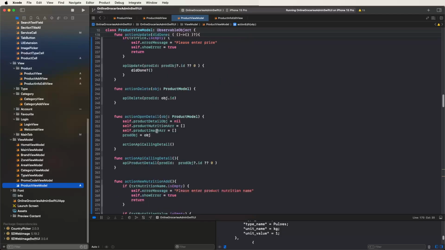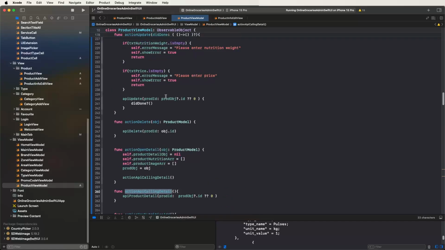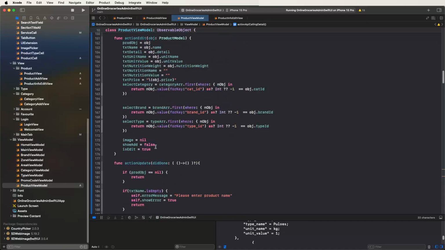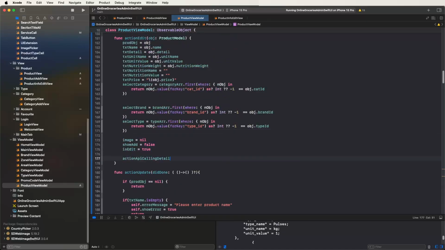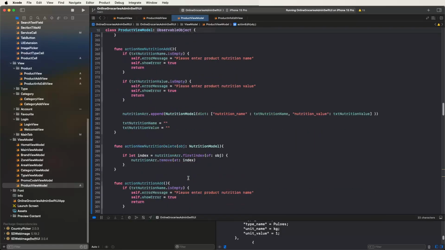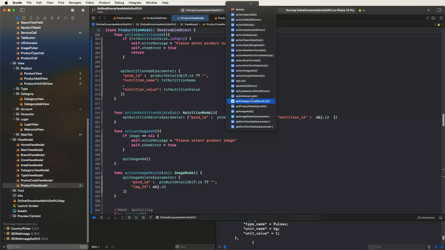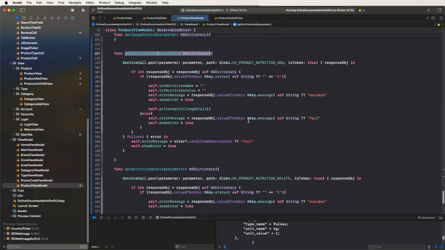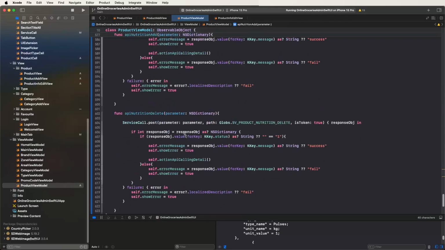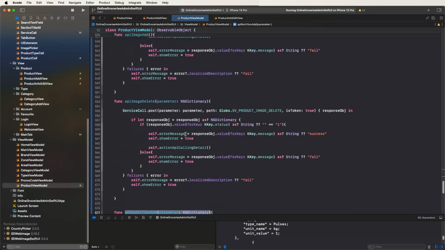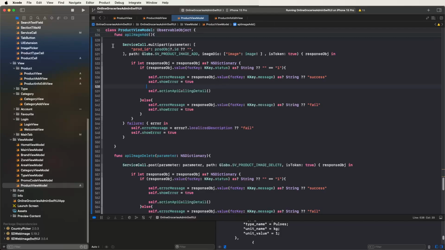Now need to find out the product details API. Open this action, product details. Need to call these actions after setting all these configurations, all like these functions. Also need to make sure after the edit, new additions, API callings inside, after edit we need to call again the action details and delete for all here. Same as, we need to check for the image and like this set. Now again we need to run this and paste here.